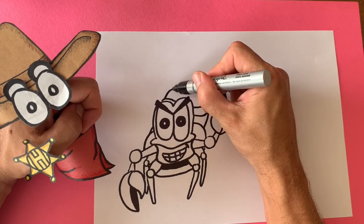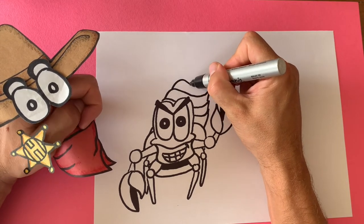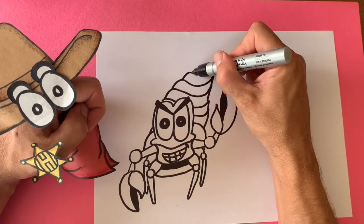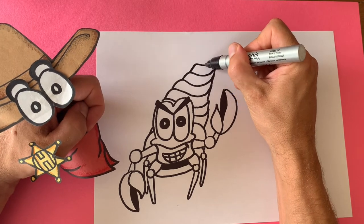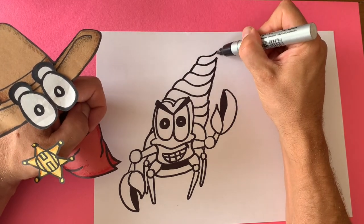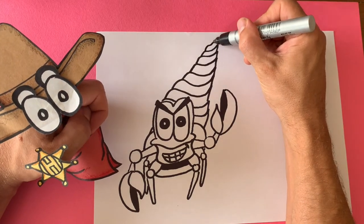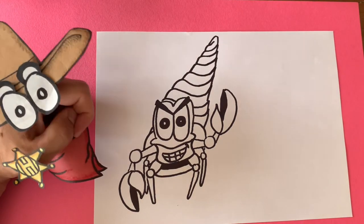So the shell pattern goes: up, curve, down, swing, up, and down — and it just stacks and builds like a real shell. Keep repeating — up, curve, down, and up and down — all the way around. We're almost to the end of our shell. Let's draw maybe two more, and then for the end you go up, stop, and just put a point on it. Ta-da!